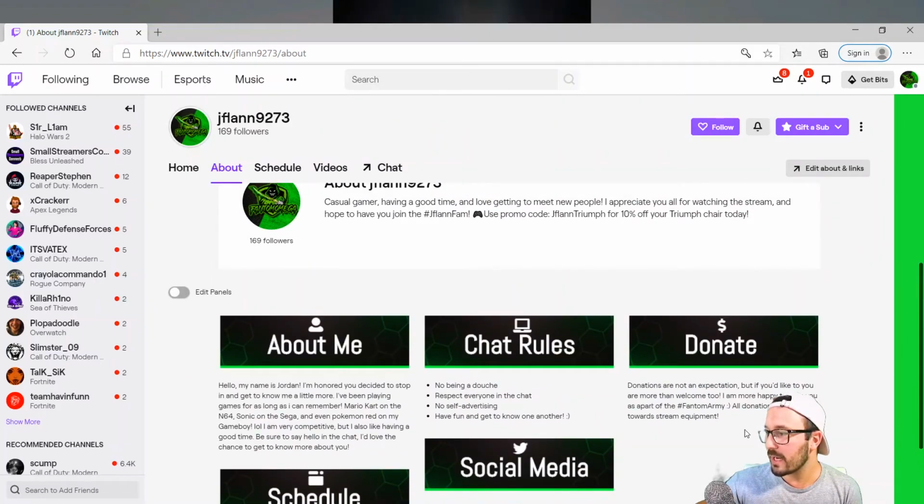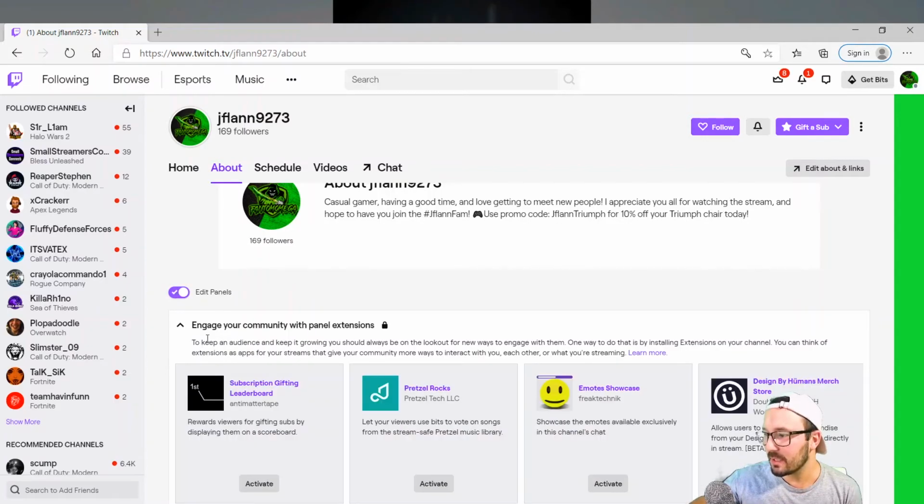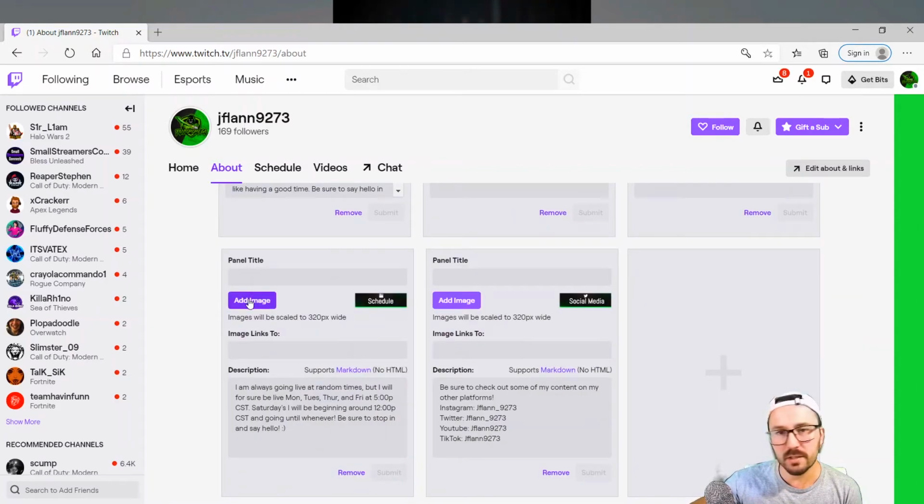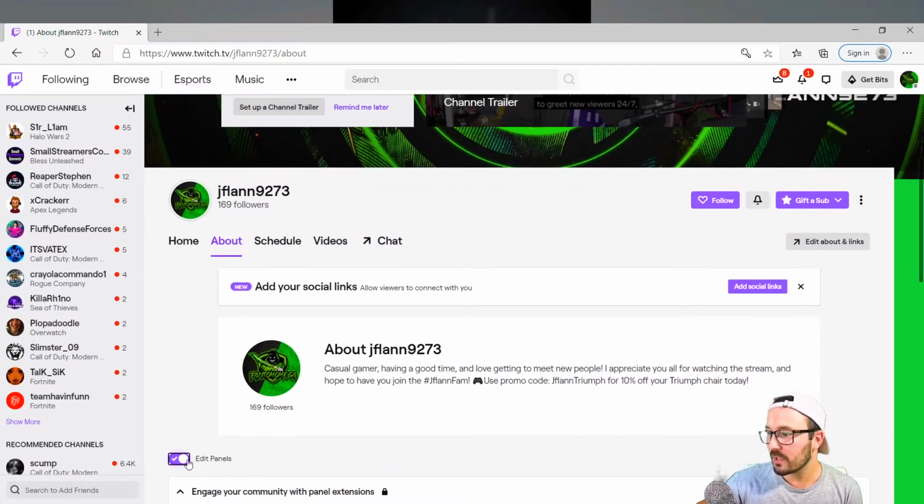And then these right here are panels. You can edit panels. You can go to a bunch of places and get free panels. You can go to Owned. I think they actually sell theirs though. Just look up Twitch panels. There's a bunch of ways you can get some. If you come to edit, it's just as simple as adding an image. So when you go ahead and get your panels, you add the image, you put the description in, and then when you're done, get off of that.